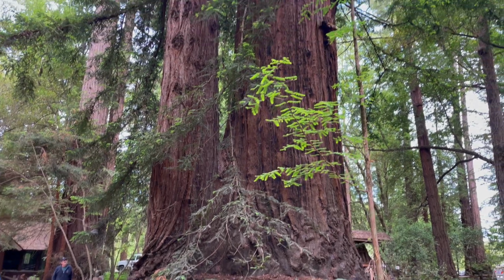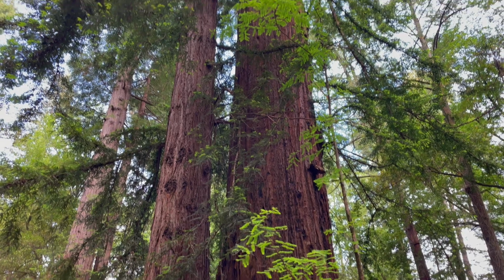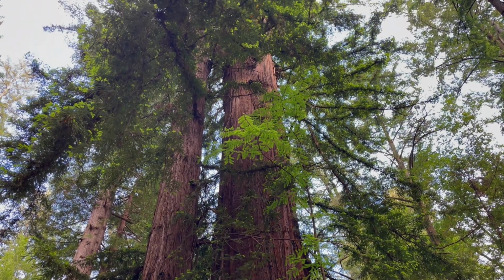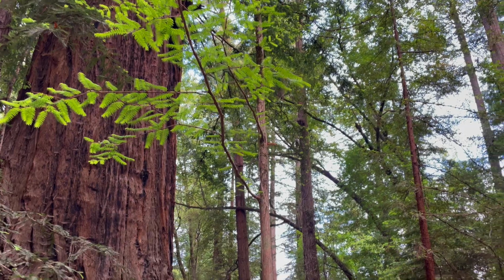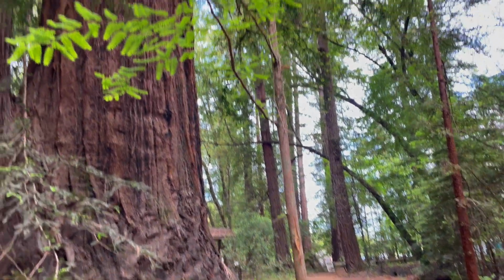This is supposed to be a dawn redwood, which they thought was extinct until they found one in China in the 1940s, and it was planted here 60 years ago. And when I was talking about the dawn redwood, I was actually referring to this tree right here that's been here for 60 years. Notice the difference?